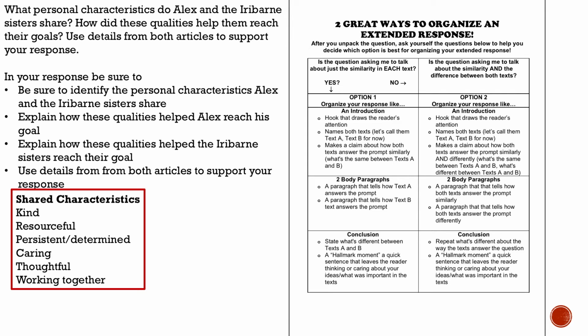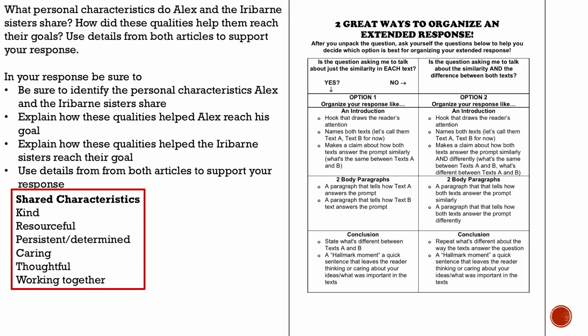The Iribarne sisters worked with each other and with the coach. And I thought Alex, I know, worked with his group in his community to achieve these things. So I've got to focus in on maybe 2 characteristics, because it is plural. It says characteristics, personal characteristics. So that means more than one, but I think if I do 3 or 4, it's going to be too much. I'm going to focus in on 2.